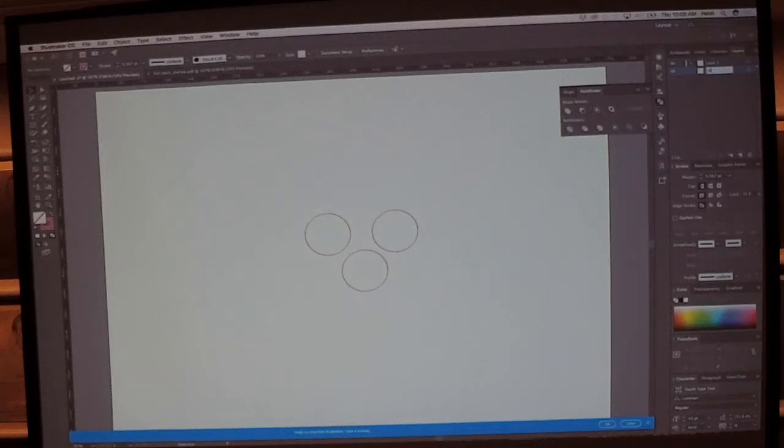That'll be the art. So you'll drop that in, and then draw whatever shape you need to cut out.